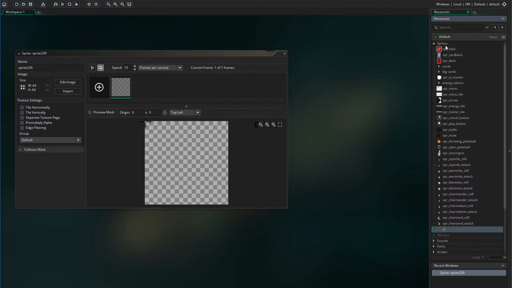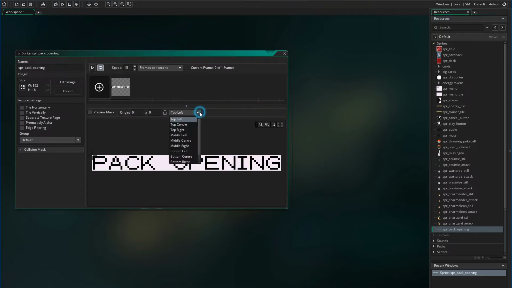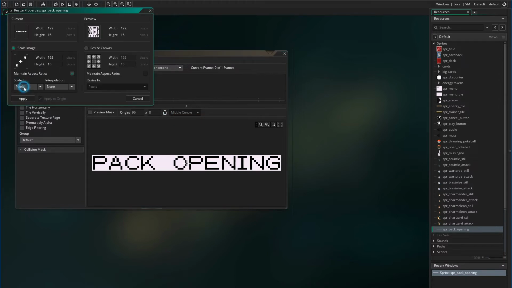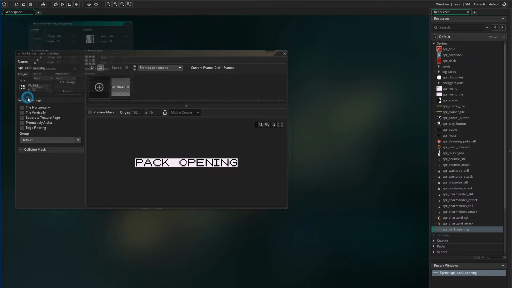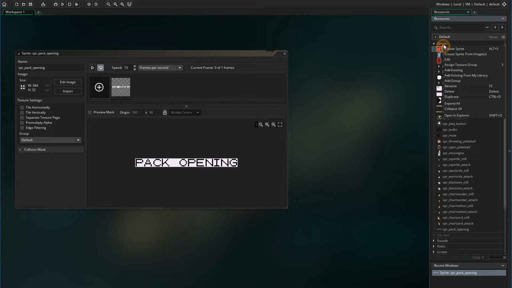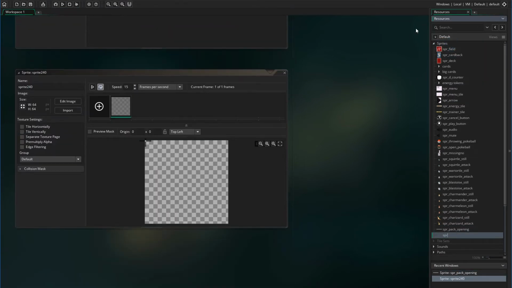So the first sprite we're going to create is going to be called Sprite Pack Opening. And we're going to justify this to the middle center. And then we're also going to increase this size by 2. The next sprite we're going to create is going to be called SPR_Blastoise banner.